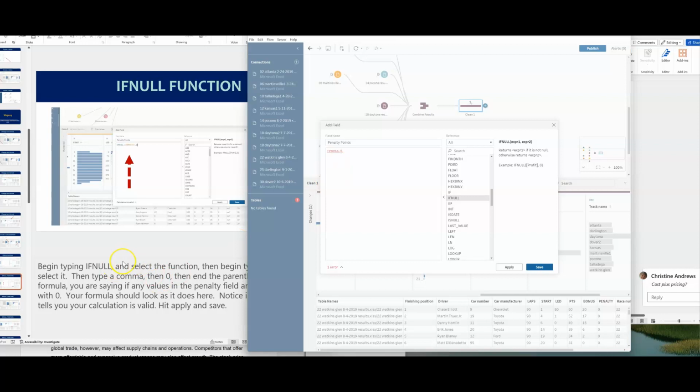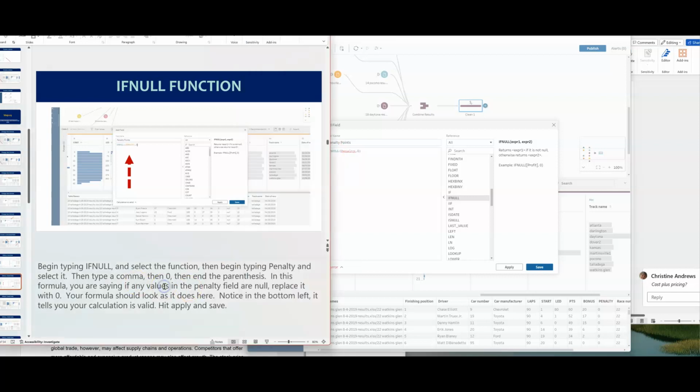All right, and the first thing that we want to put in here is the penalty field. If penalty and a comma is 0, if the values in the penalty field are null, and then that will replace it with a 0. Okay, that's what it does.